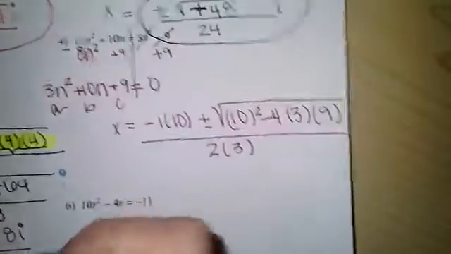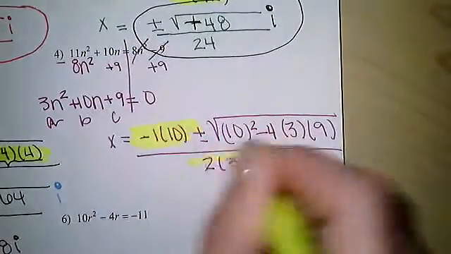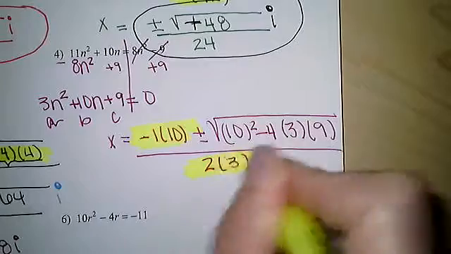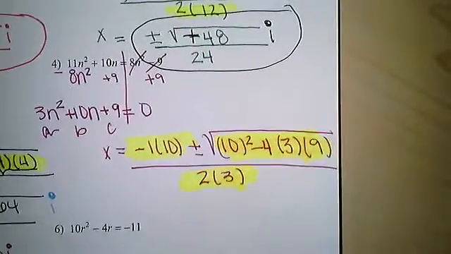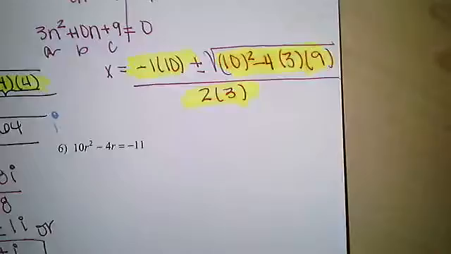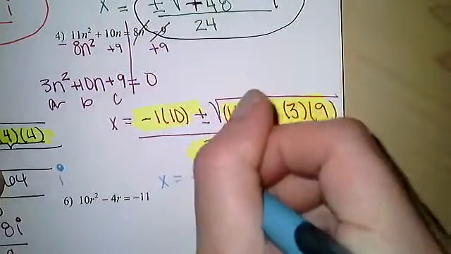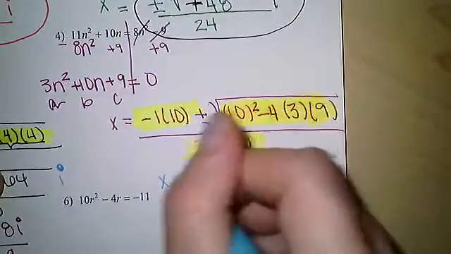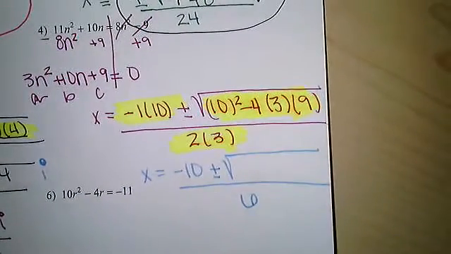Ooh, we're doing a lot of quad formula today. That's why I like to do so much in my calculator, because once I plug it in, I just feel like I'm exhausted. So we're going to go ahead and take it step by step. So -1 times 10 is -10. And 2 times 3 is 6. So that works out nicely.